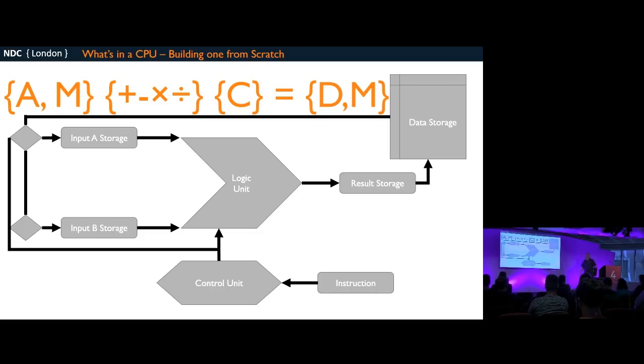Meanwhile, it's not that interesting if all I can do is a fixed set of things. I really want to be able to do a variable set of things. I want to be able to tell it the whole composition of what the instruction is I want to do. So for example, I want to be able to tell this thing, hey, work on A or memory, do this operation with this other thing, put the result in memory or keep it in your temporary storage.